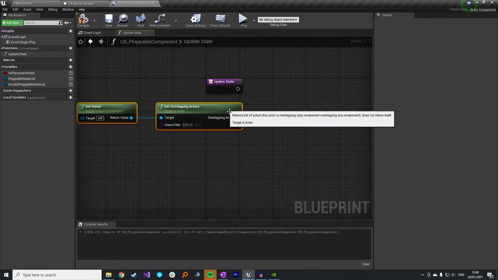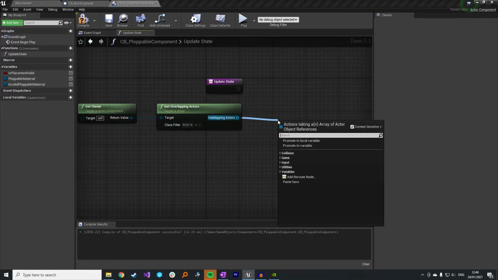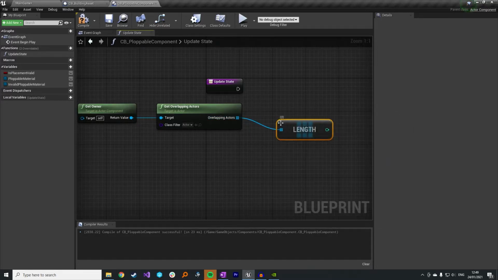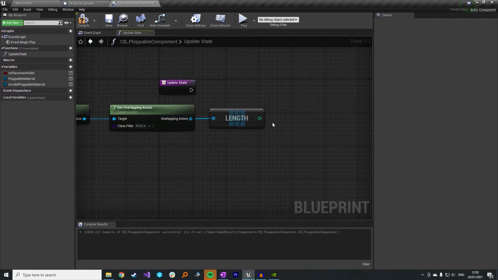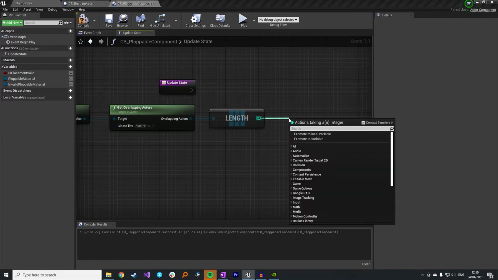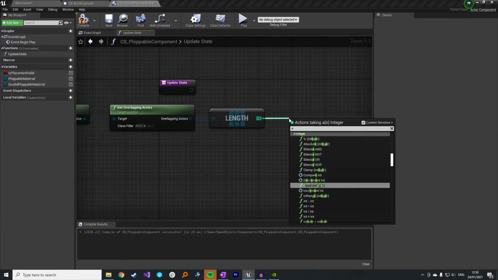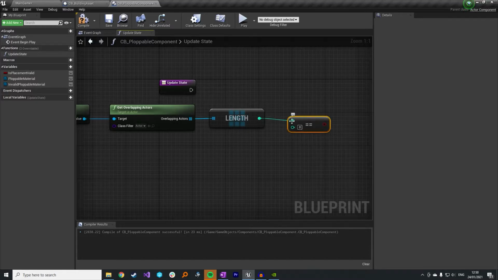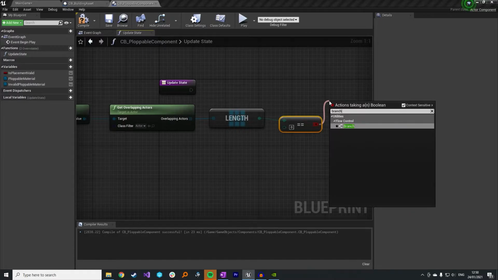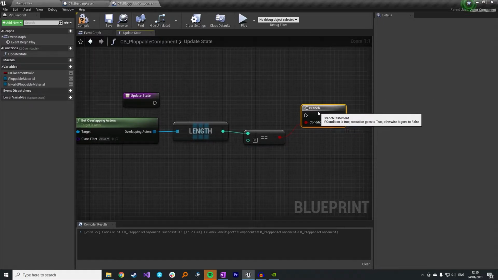Then if we do a length on the returned array, we basically know if we're overlapping anything. If this length equals 0, and then we do a branch from that, we basically know if this placement is valid or not.